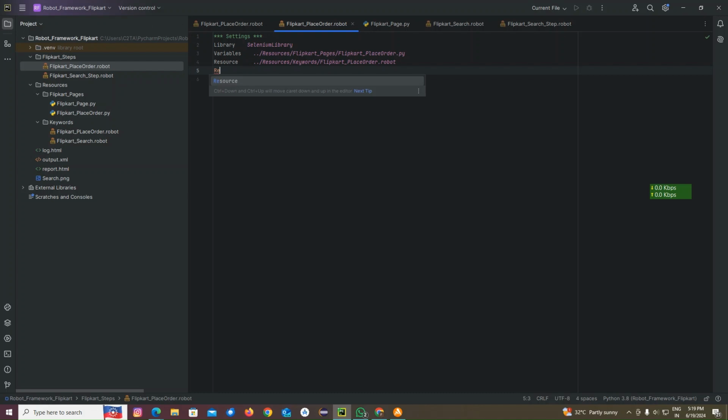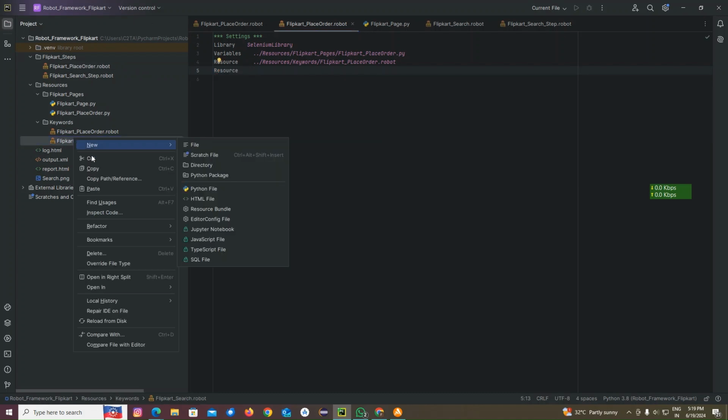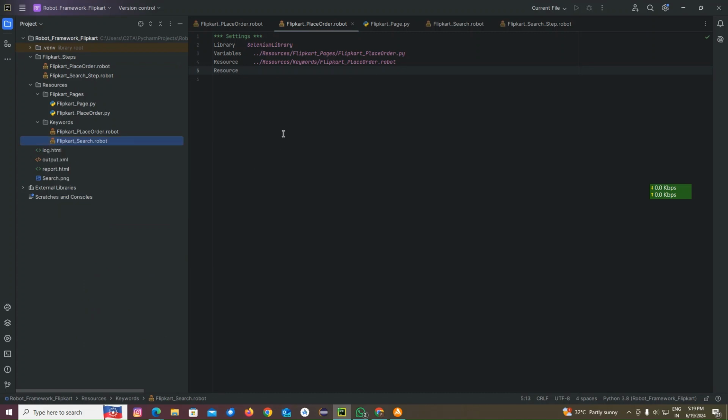Resource, and I'll add the path. So what happens if I give Flipkart search? That resource has been called here.